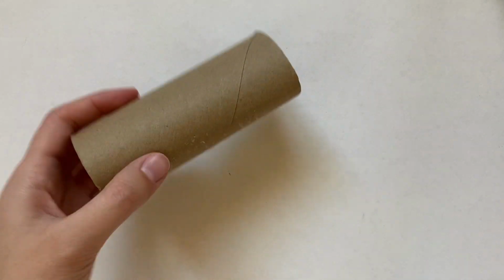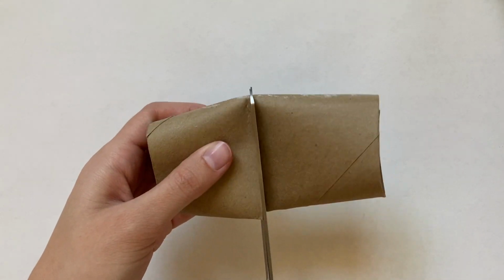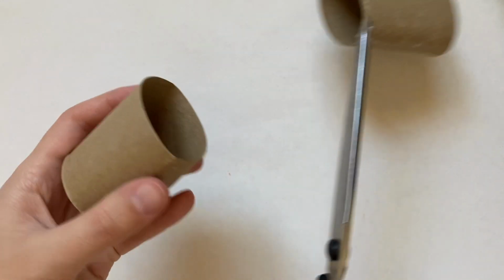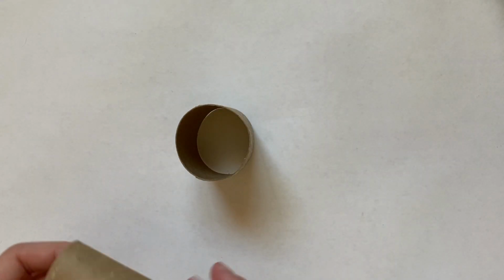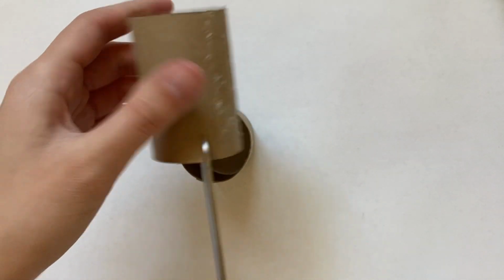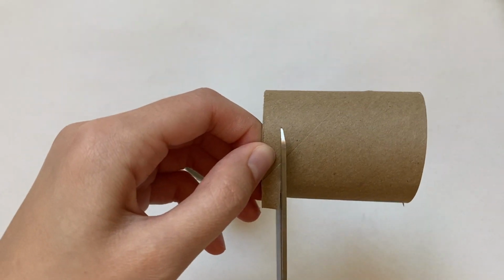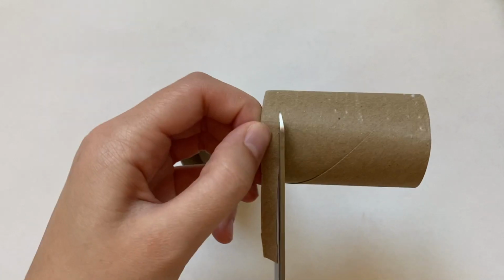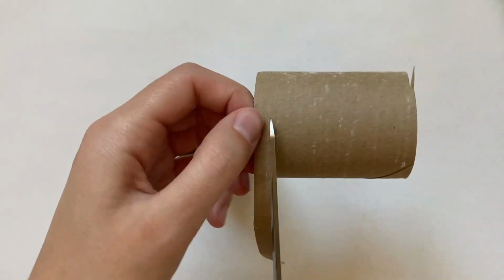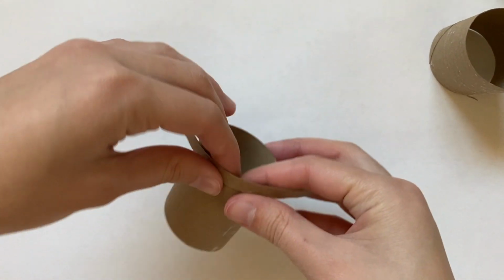Again, I'm going to be using a toilet paper roll, and this will only give you a certain size pot, so you may have to combine 2 toilet paper rolls if you want to make it wider. I'm first just cutting it down to the height I want it. I cut it in half basically. And now to give it that thicker top edge, I'm going to cut a little strip from the rest of the toilet paper roll. This is probably a little over half a centimeter wide. And I'm going to cut 2 of these out so I can make it thicker. I probably should have done 1 or 2 more though.